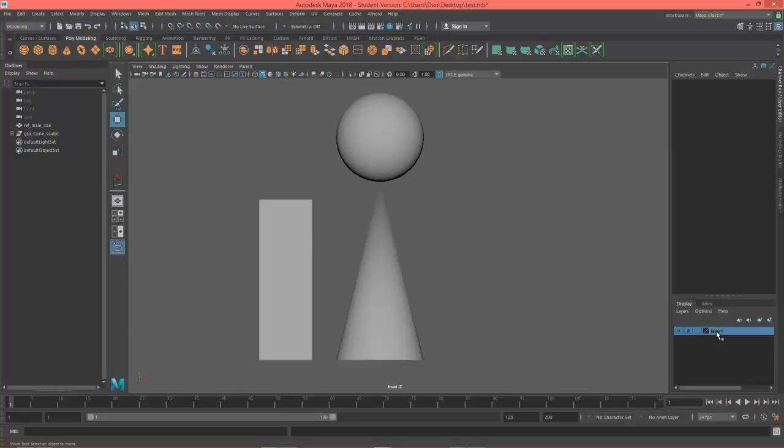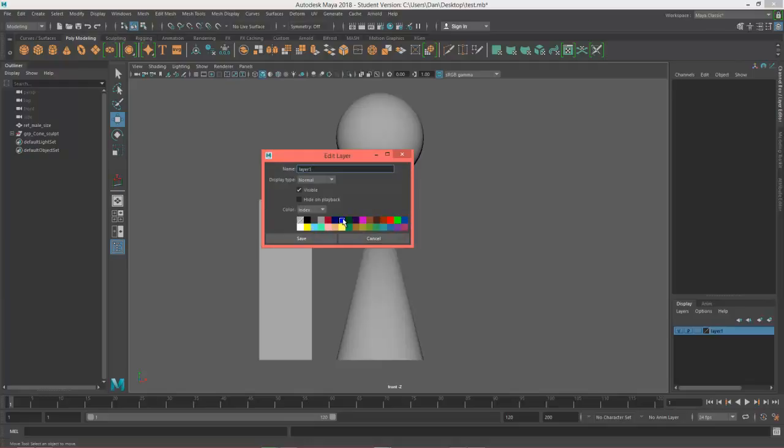Now, one thing you could do is double click on this and say, okay, I want this group to be my blue group, and you can assign it this blue, and you can call it something. You should always name your layers. So let's say this is cone, and of course I should have put in LYR, layer underscore cone. Or, now that I'm looking at that, that might annoy me. Let's just put the layer on the other side of it. For the layers, I'm not so worried about having the naming convention. That might not matter that much, so I'm just going to go ahead and say save.